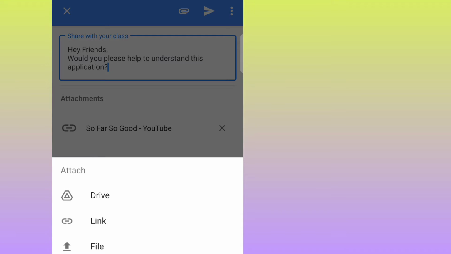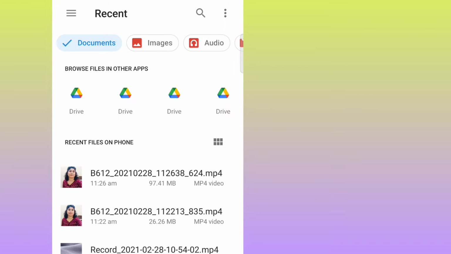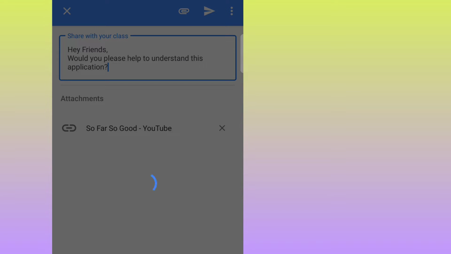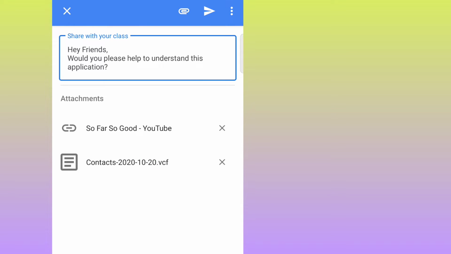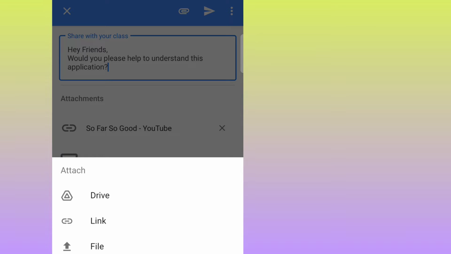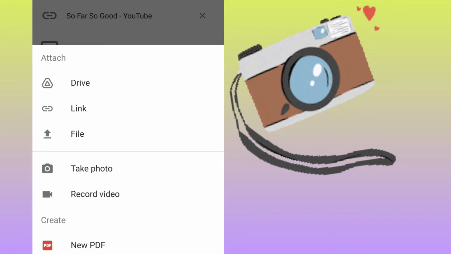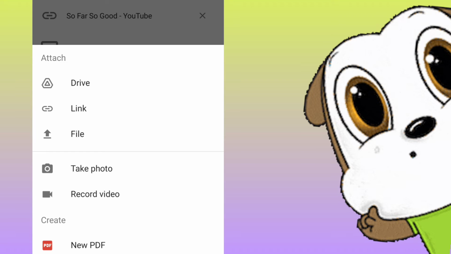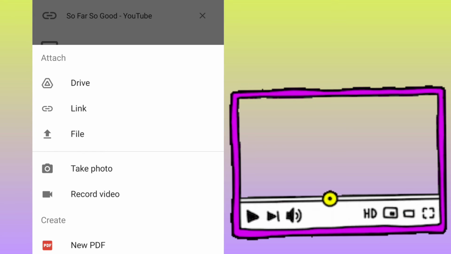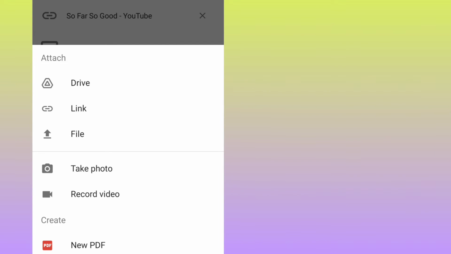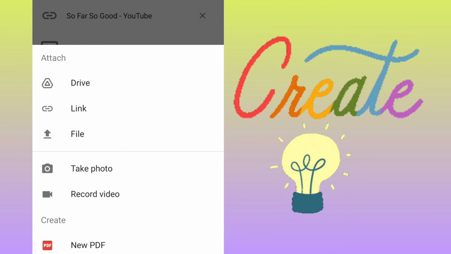Now if we want to select a file, we can also do that. So let's go with the documents. I will click on the selected file, which will allow me to upload it here. Next, if we move to the fourth option, that is take photo. If you want to select any image and share recent pictures, you can take help of this tab. If you also want to share your video, maybe the task which you received from your teacher, you are also allowed to create a video and upload it.